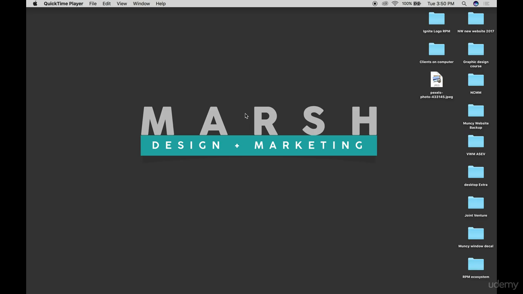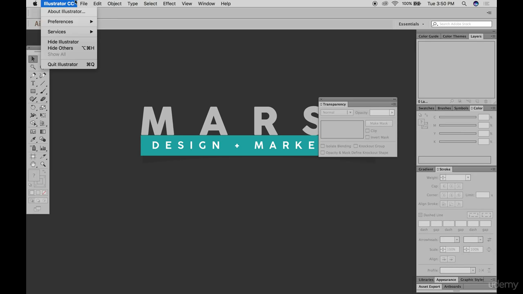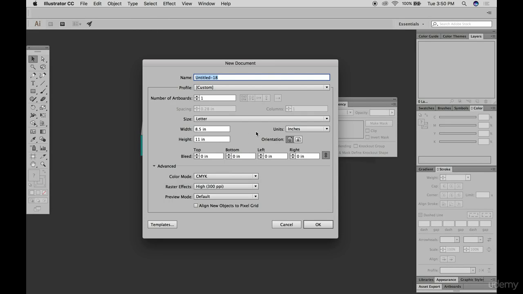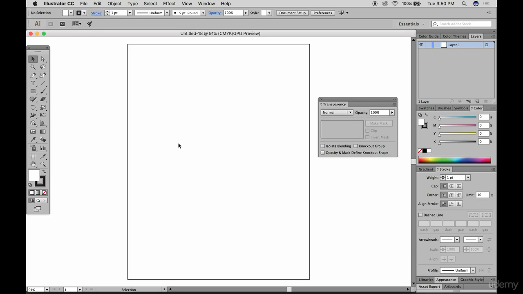To move on to color, and not just basic solid color, but gradient color. Let's go ahead and open up Illustrator as always. Do File, New. Let's just open up a standard flyer document. So we're going to click OK. Okay, so gradients. Let's first start out with the Shape tool.